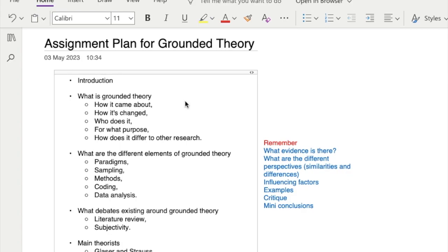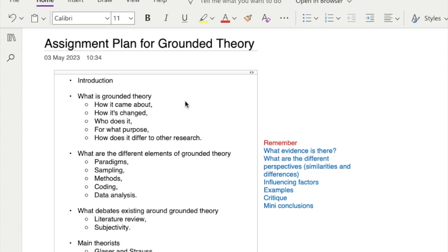And then when you speak to your lecturer for your academic tutorials, you may be given advice on how to restructure or move things about. And likewise, as you read more, it's inevitable that you will add more or change things about or take things out. So it's important to remain flexible.